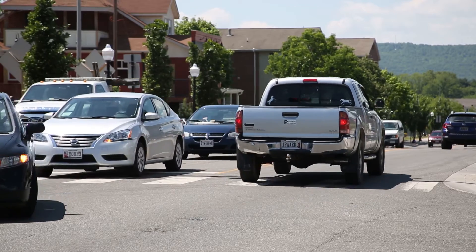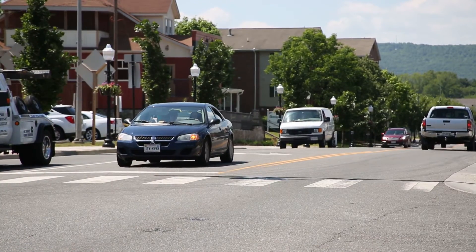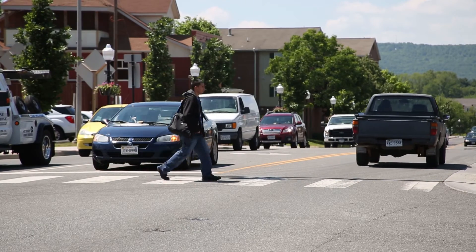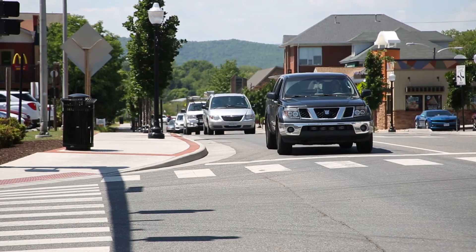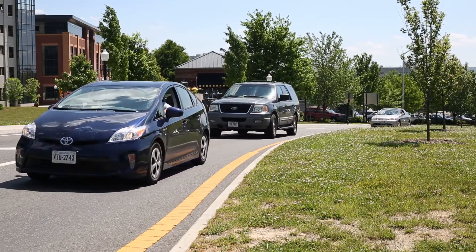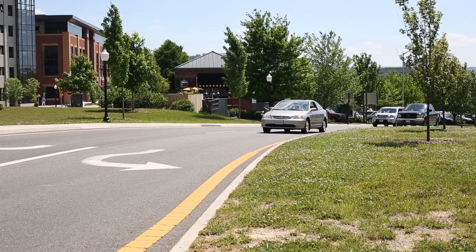When a traffic light turns red, vehicles queue up upstream of that traffic light. A vehicle approaching that queue is approaching what we call a shockwave — you've got vehicles completely stopped and vehicles traveling at a higher speed that have to adjust and slow down. The less shockwaves you have in your system, the safer your system is going to be, because you don't have these transitions from high speeds to low speeds that vehicles have to adjust to.